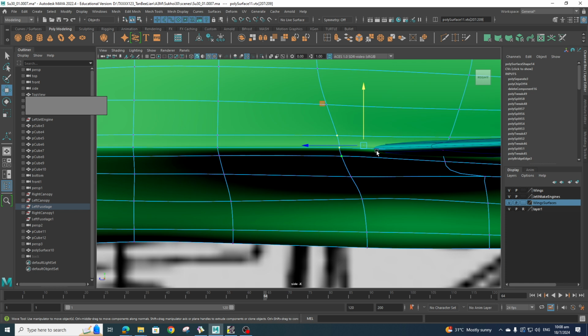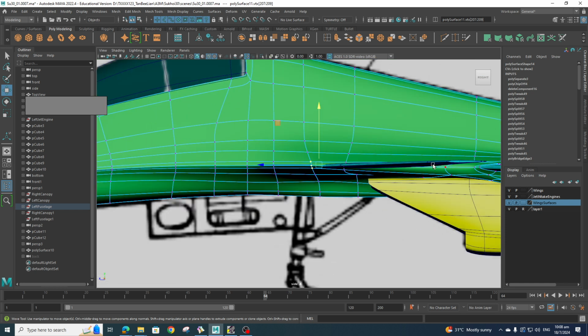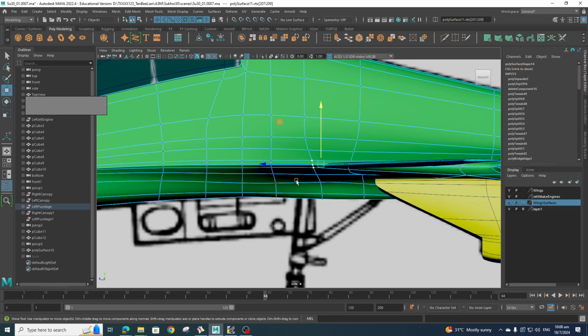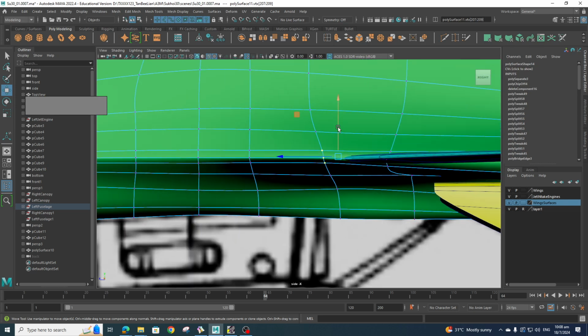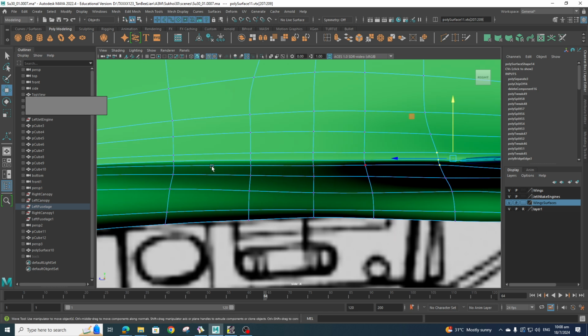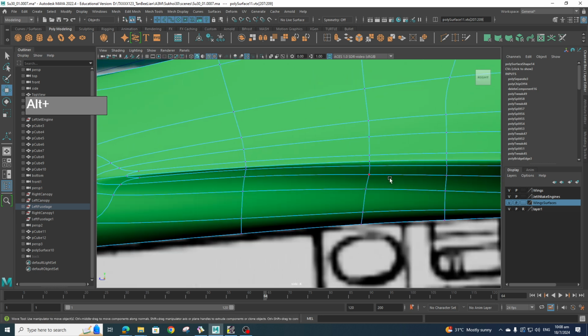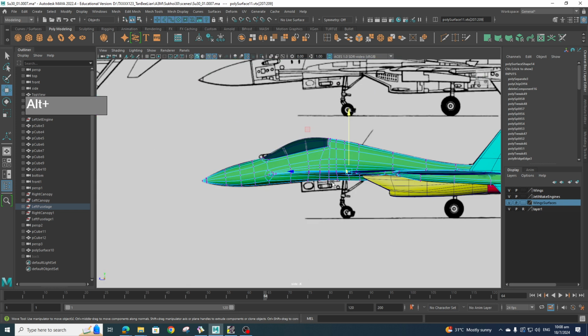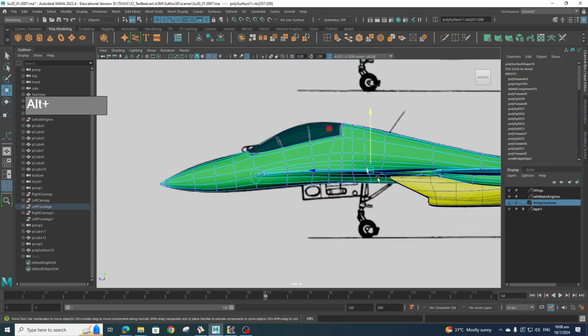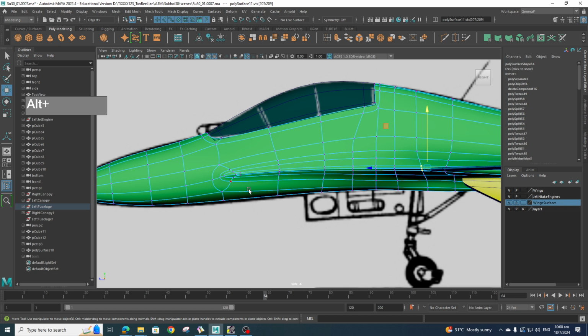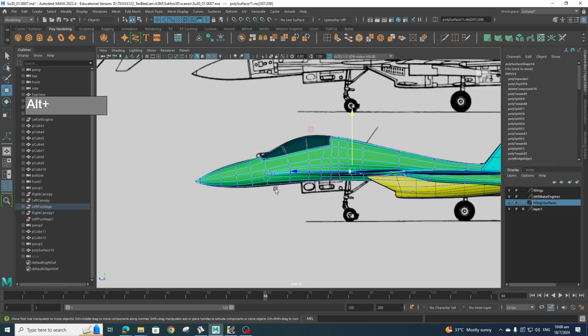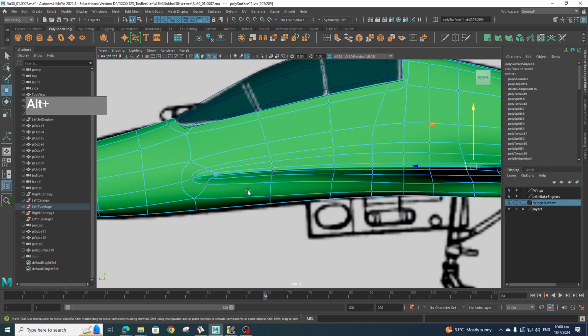Right, we know that this edge here lines up exactly at the leading edge of this fin, so we want to try to get the edge to line up straight as much as we can. And then this one is pretty much very straight until it, yeah, I think it is very straight, so I might have to adjust this whole section here a little bit.